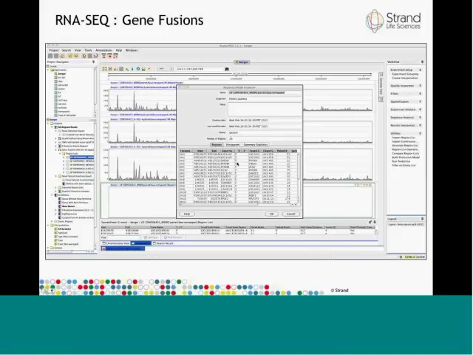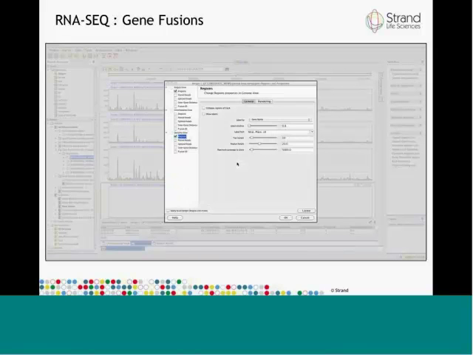So one way to check where these gene fusions are lying is to use what is called the genome view to display that information. So you right-click on the gene fusion track, open up the properties dialog, and you notice that the gene fusion track is being shown in the region view, but let's say we also want to see that in the genome view.